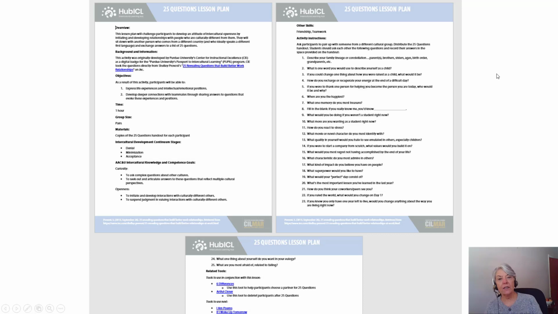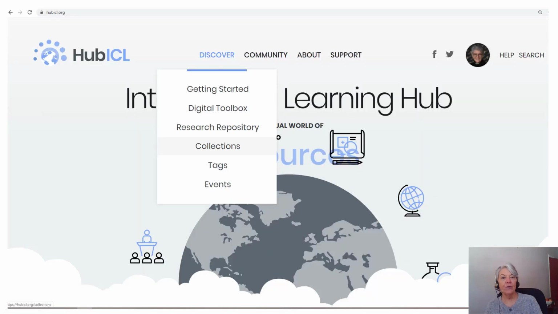And if you clicked the lesson plan icon, you would get a lesson plan that looks like this, that includes everything that was in all the previous tabs and all the previous sections. So moving on past the toolbox, there's also a part that is just one of my favorites called collections. It's somewhat like being an intercultural Pinterest user whenever you get in there.